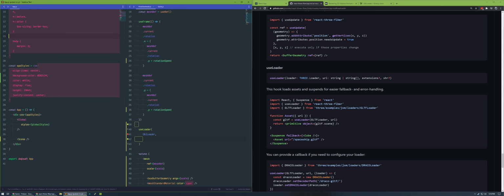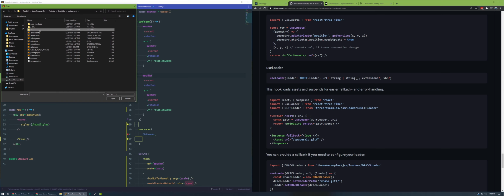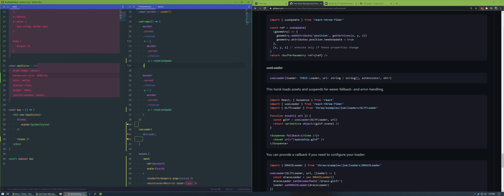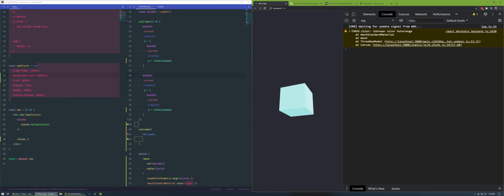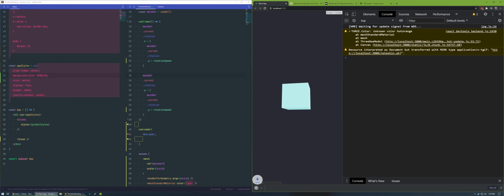Okay, so we're going to get rid of that. I'm going to go to this folder here, and I'm going to go to public, and I'm going to add it here. So I have access to noteskit.obj, and then it should be, if we do this correctly, noteskit.obj. It does. It exists. It downloads. Cool. Okay.